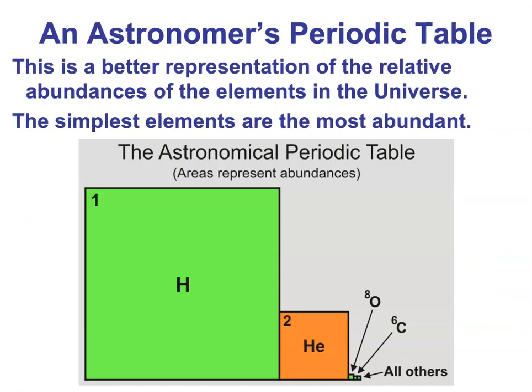So here's what the periodic table for an astronomer looks like. Right? The most important element in the universe is hydrogen because that's what most of everything is made of. And the second most abundant element is helium, and everything else, the entire rest of the periodic table, from lithium all the way down the periodic table, all the way to uranium, is just tiny little trace elements in a universe that is overwhelmingly hydrogen and helium.